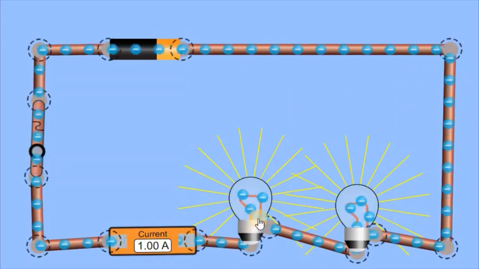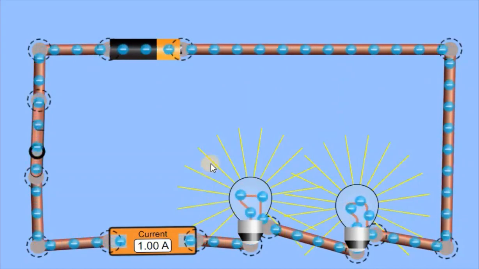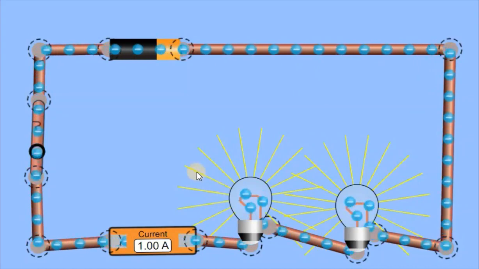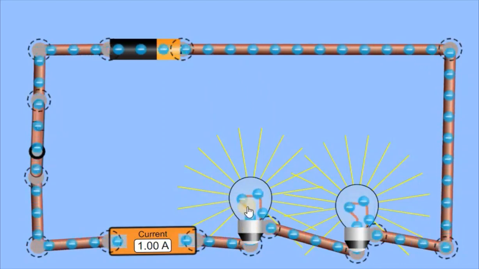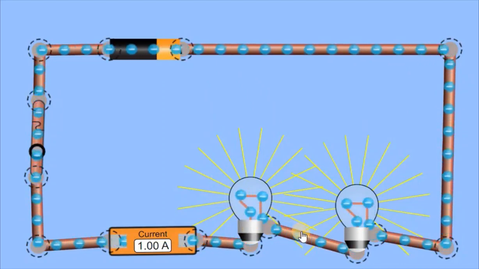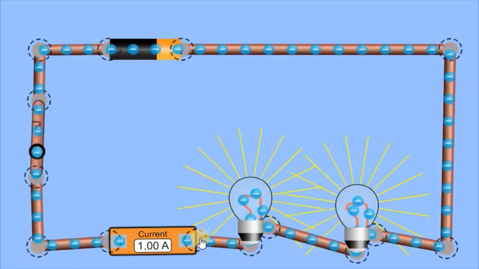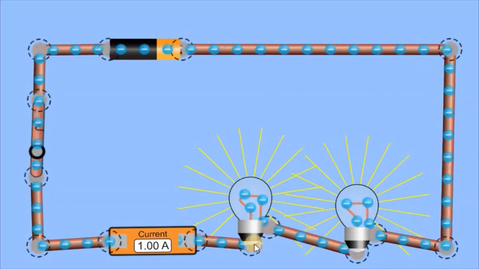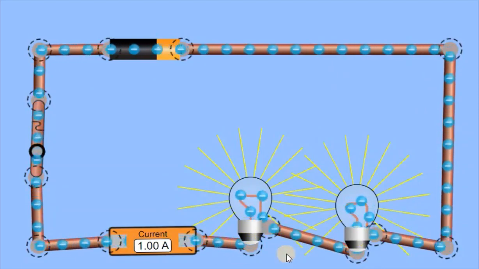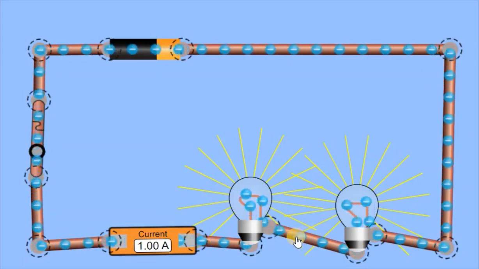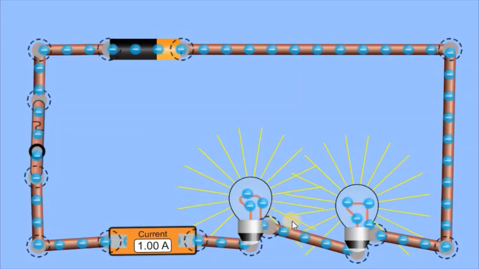Then the charges continue. It goes through the bulb here, and in the bulb we can see there's an energy conversion, and these orange lines here show us the light energy. So the energy conversion inside the bulb is from electrical energy to light energy. Then the charges keep on moving, and it's important to see that the charges move at the same rate. So if you compare the charges on this side of the bulb and on that side of the bulb, the charges are moving at exactly the same rate. The only difference is the charges over here have less energy, because some of the energy was already converted in the first bulb to light energy.